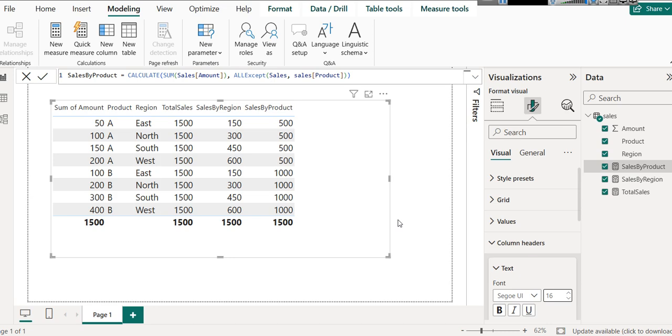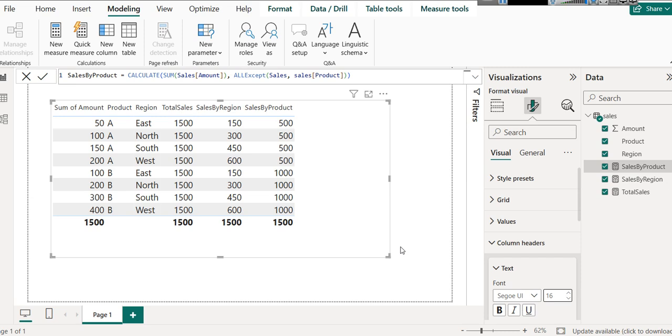What is the total sales value overall? 1500, no? It is given, right? What is the sales value of product A overall? 500. Are you able to answer all those questions now?